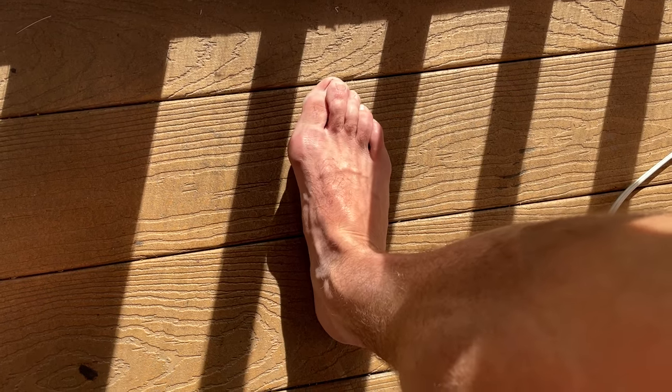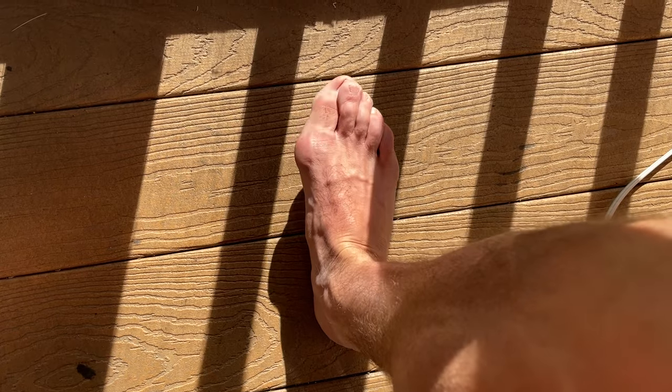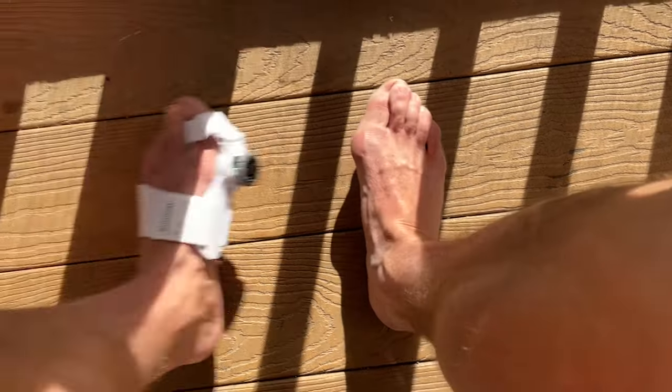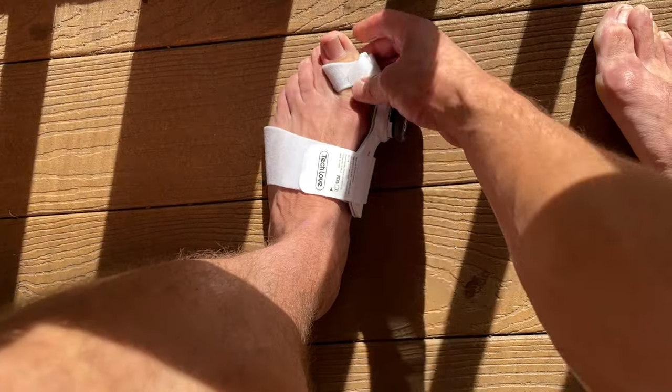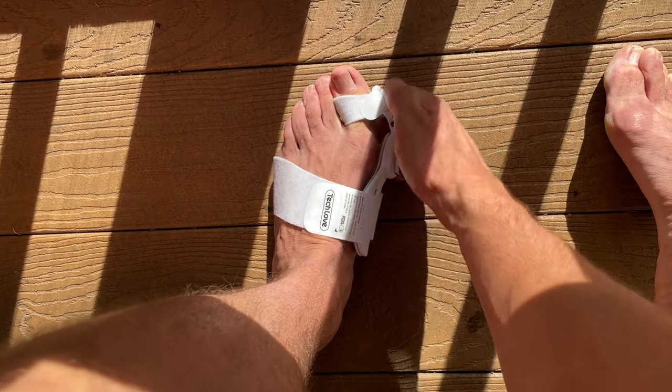So my foot is a little strange. Bruh. The big toe is a little crooked. That thing is at a 45 degree angle. That's basically what you call a bunion. Now this, supposedly, is a bunion corrector. In this video, we're gonna find out if this thing works or if it's just a gimmick.